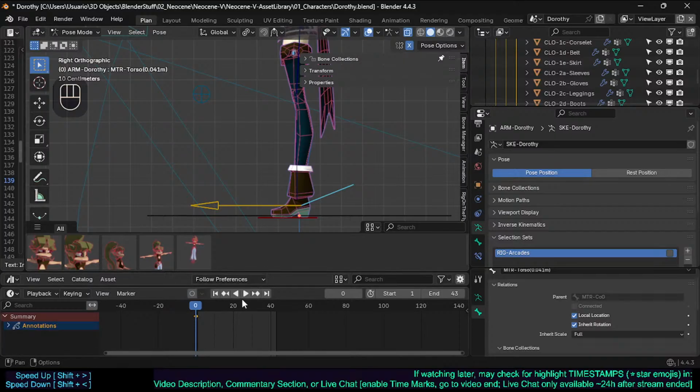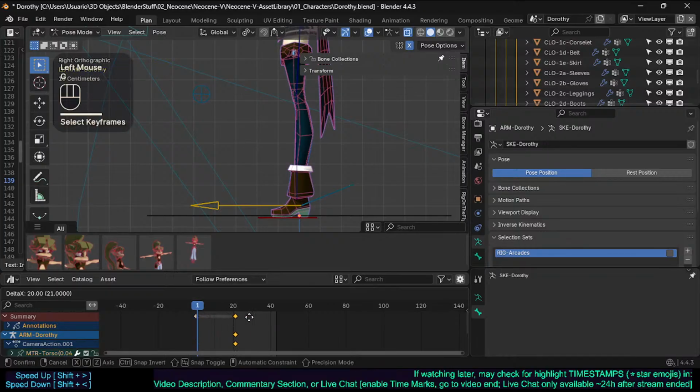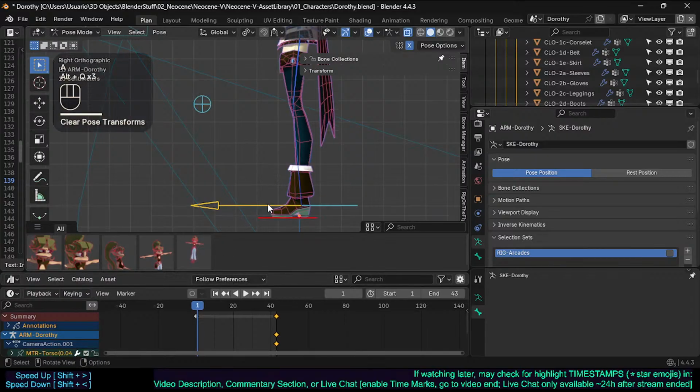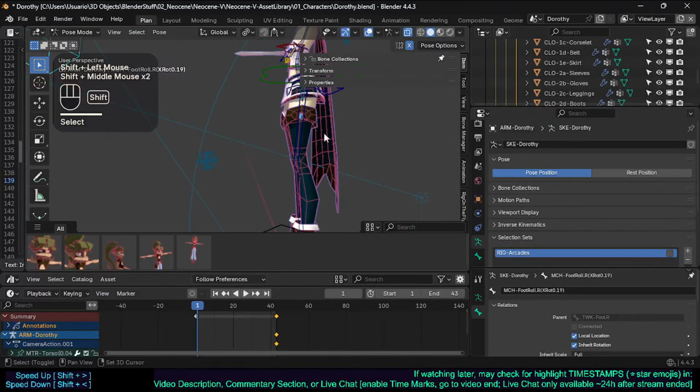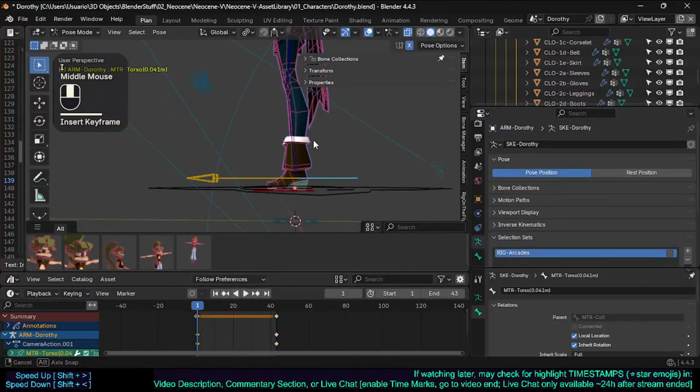Okay, so we're going to make two keyframes. We're going to keyframe here, bring this to the very end, whatever it is, and at the very beginning we just reset. We pick these bones again and insert after reset.